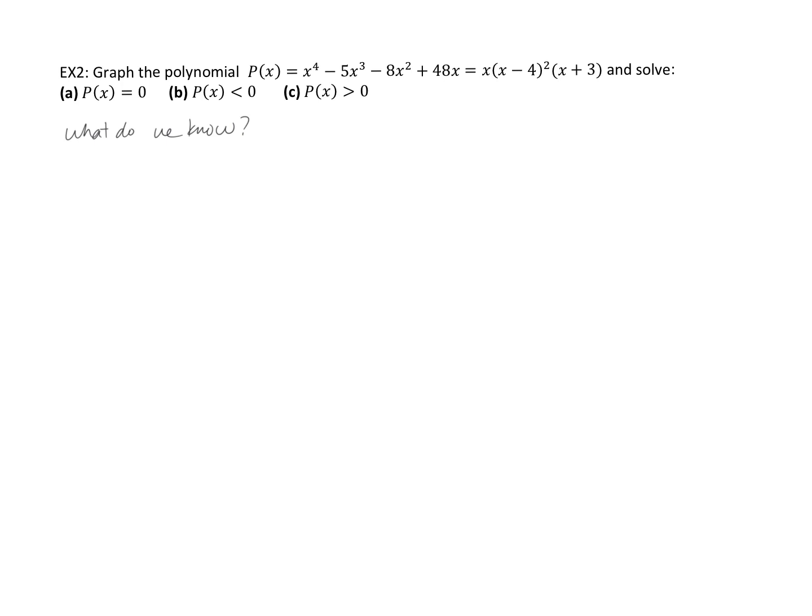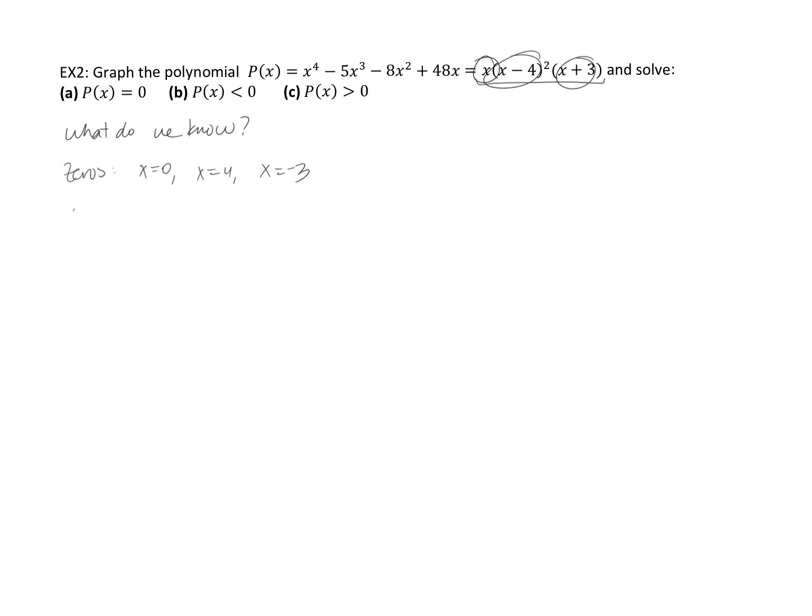Well, what do we know? Let's see. Well, first, again, we can find the zeros, right? Pulling that off from there, we know we'll have x is 0. That's x going to be 4. And then x would be negative 3. Those are our zeros. What else can we look at?